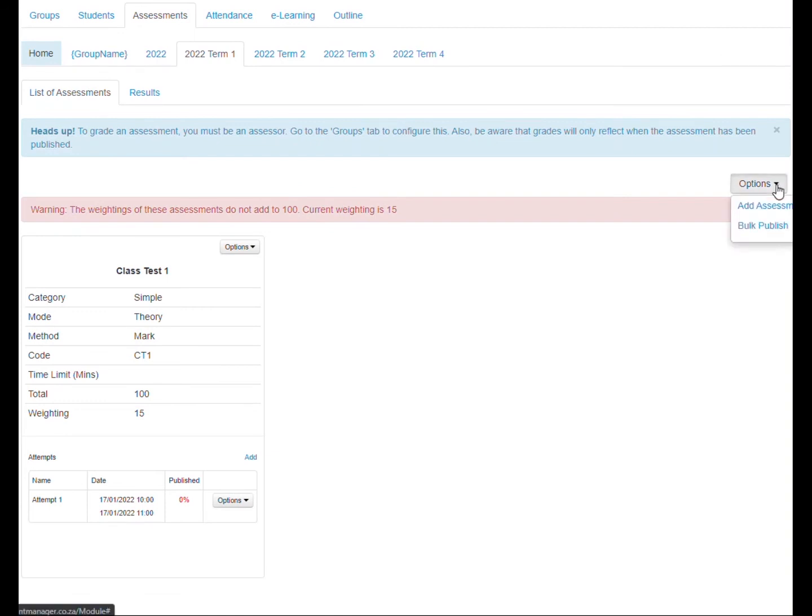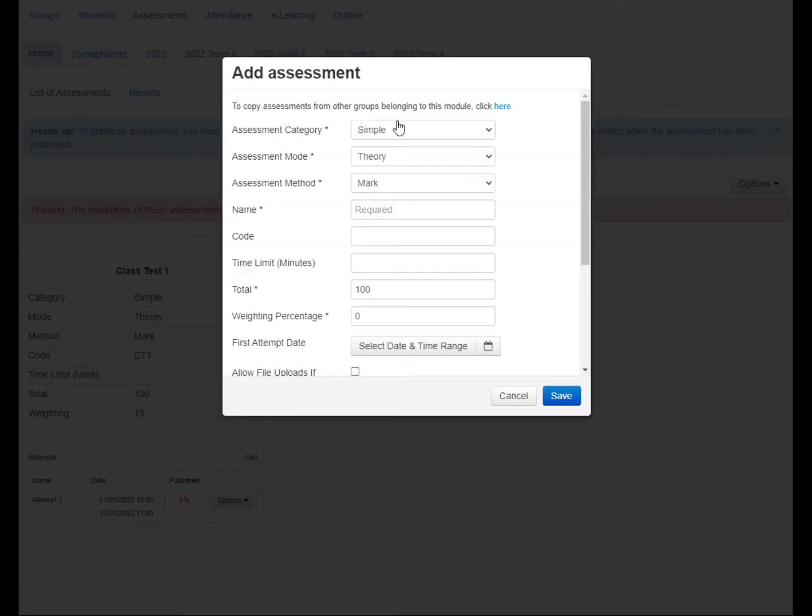So we can repeat this process, and maybe we have the system of 2 class tests, so a theory and a practical.